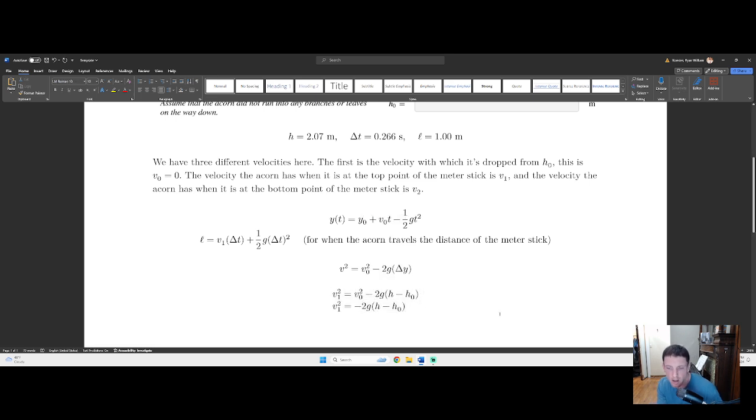Okay, so I've basically done the problem at this point, right? Because this v1 is the same as this v1. And what you need to do is combine this equation and this equation to get your answer. And your answer is h naught, right? So I'm not going to do that for you because I want to leave something for you to do. And I hope that everybody watches this video after having attempted the problem, right?